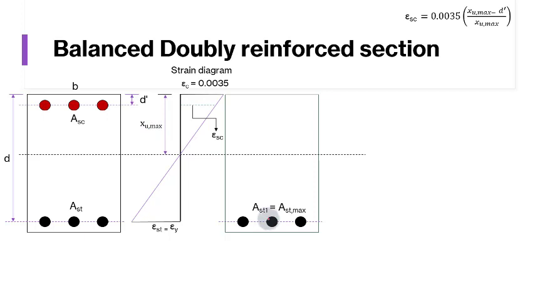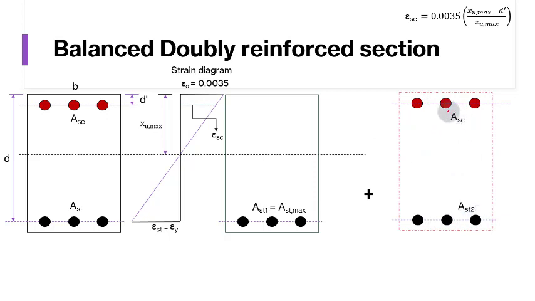So this AST1 will correspond to limiting tension steel or maximum tension steel. That's why AST1 will be equal to AST max. Okay. Now plus the other part. Now in the other part of tension steel, that is AST2, and this is ASC, that is area of steel in compression. If we superimpose these two sections, it will give me this section. Now here you can see AST is equal to AST1 plus AST2. We already know the value of AST1. This AST1 is equal to limiting tension steel or maximum tension steel, corresponding to a balanced singly reinforced section.